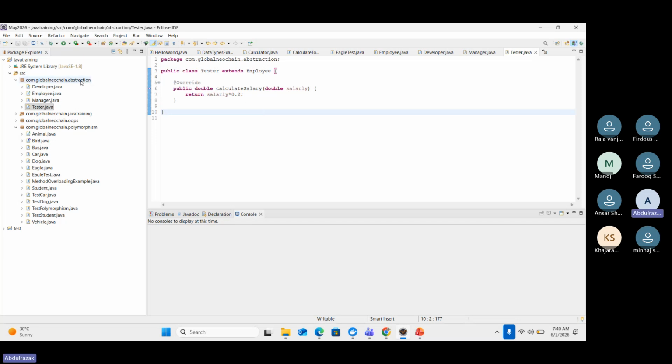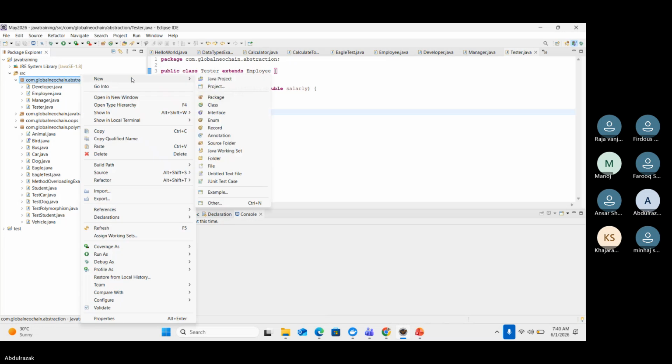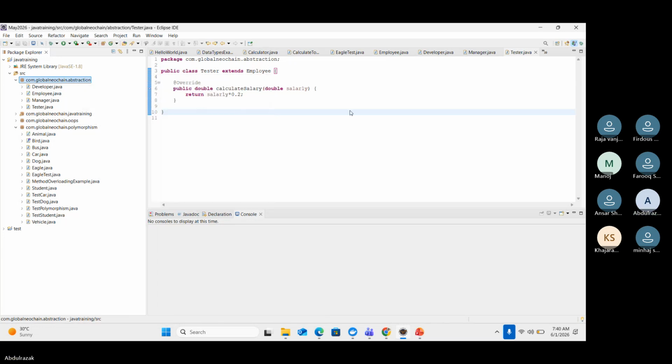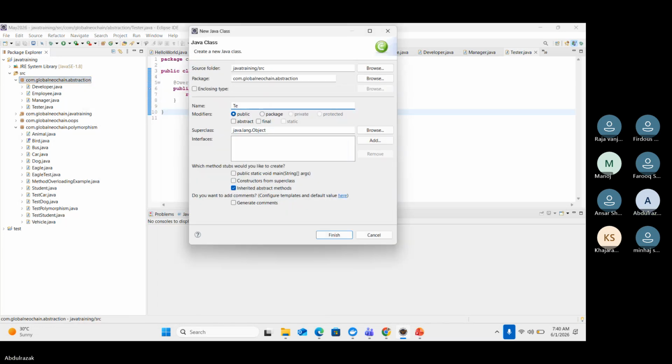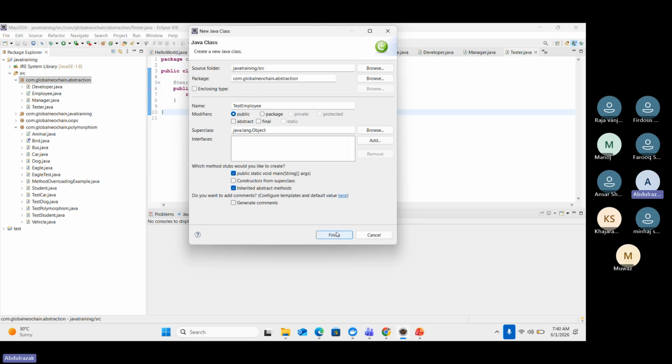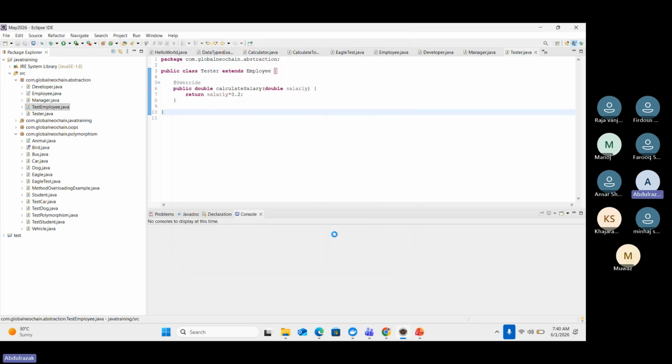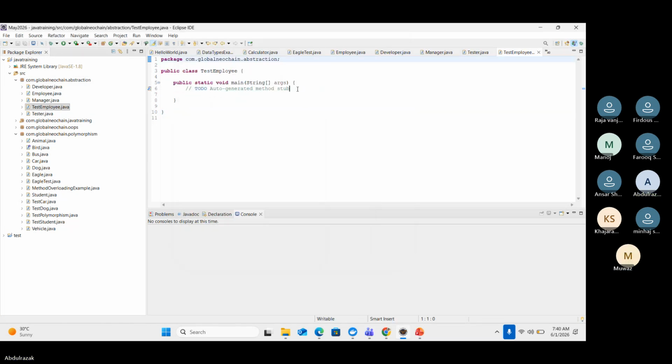Now I will create one new class called test employee. So to test, we need the main method. So how can we call that child classes' methods?